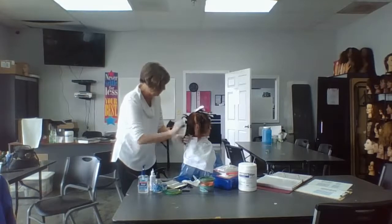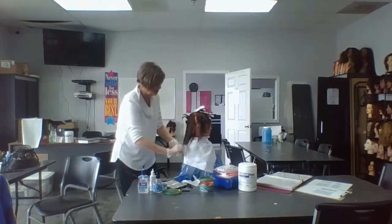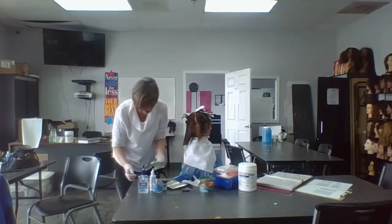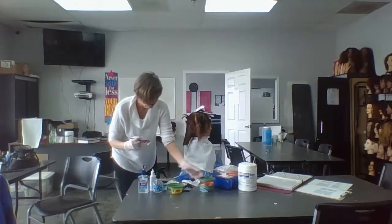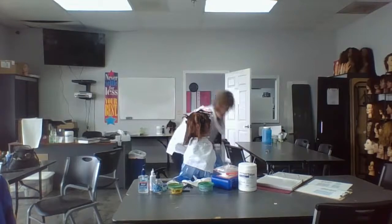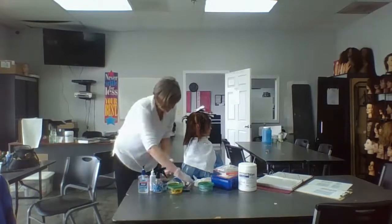Again, they're assuming this is the same client, so you do not have to keep throwing these combs in your to-be-disinfected container. Okay, I'm done with my lightener now, so I can put that lid on. I'm going back to color. I'm getting rid of my brush to be disinfected. Oh my gosh, that bag's gonna be a mess. So I'm gonna do my color.